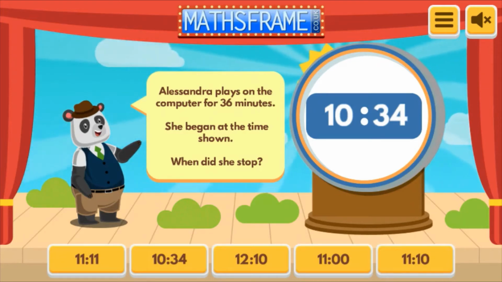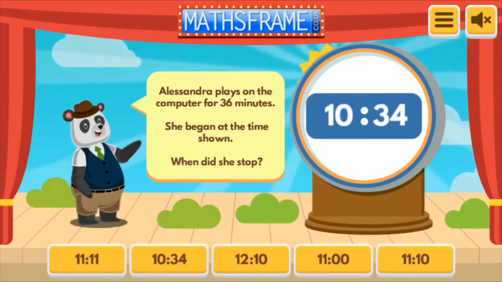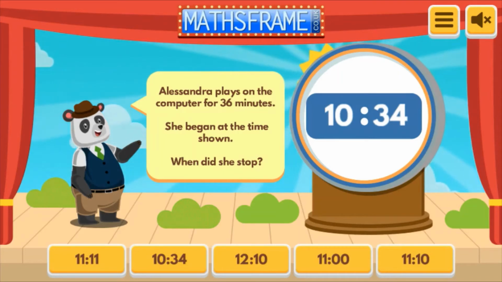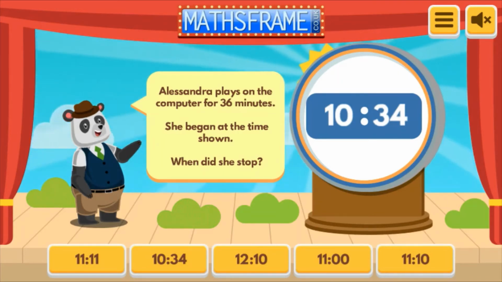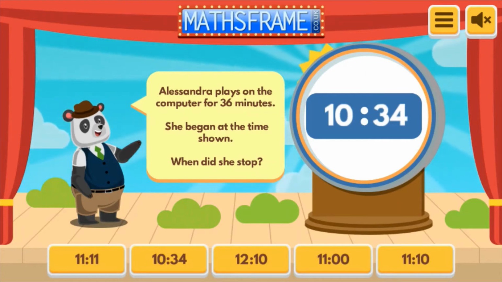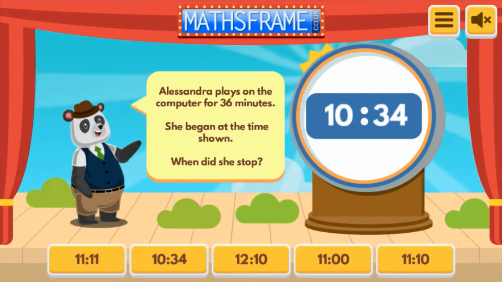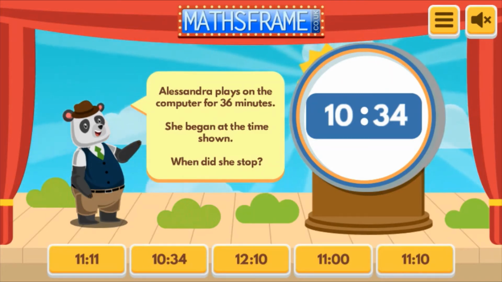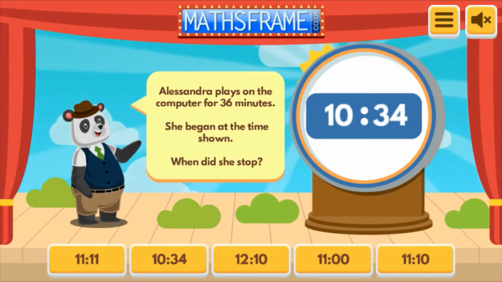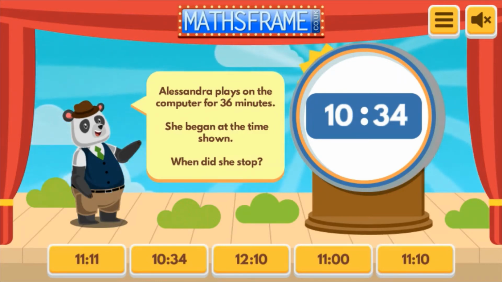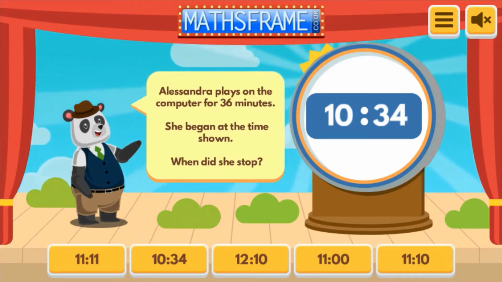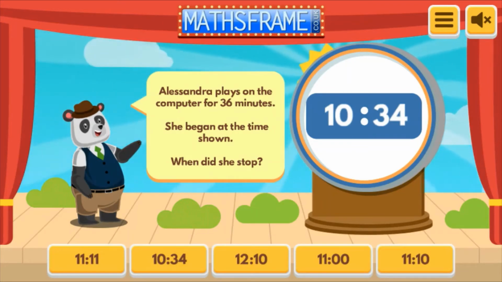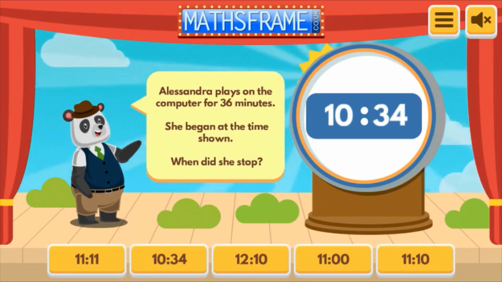And actually, if we have a look at the time on the big clock, 10:34, we're adding on 36 minutes. So if we forget about the 4 minutes for a minute and think of it as 10:30, if we added on another 30 minutes from 10:30, and then we can think about those extra minutes in a second. So add on 30, and then we've got the 6 minutes, and we've also got the 4 that we need to not forget. So what would it be first of all?